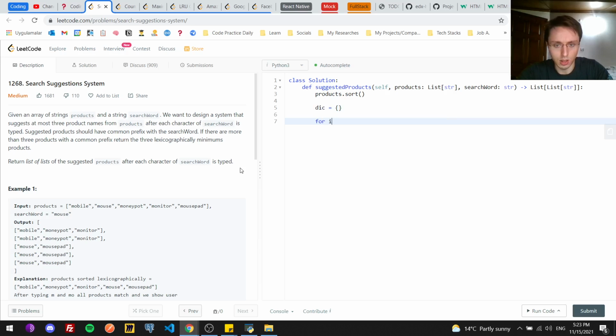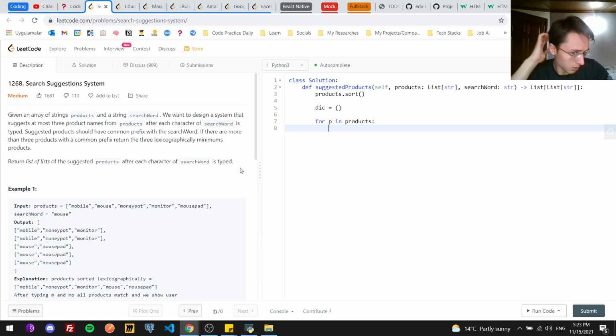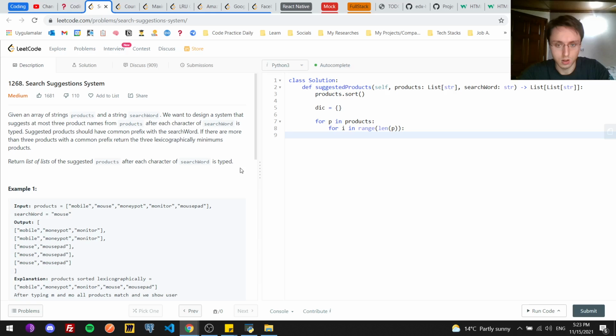For every product in products, I take that word, and for each one of them, for every length of it, for every i in range length of product, starting from 1 till the end, I will have the dictionary entry: the prefix p from start to i.